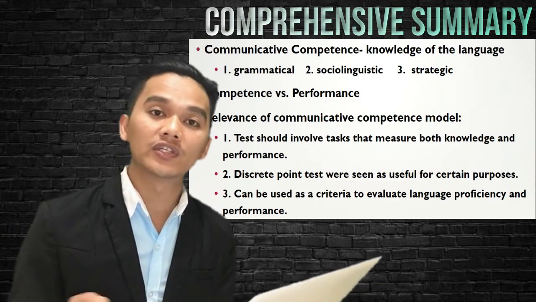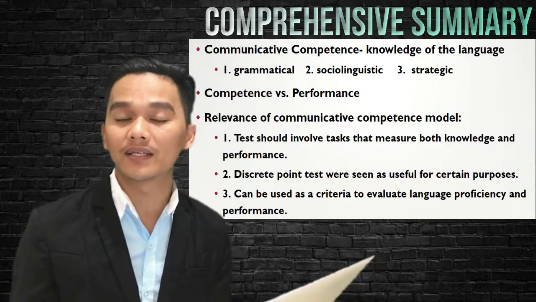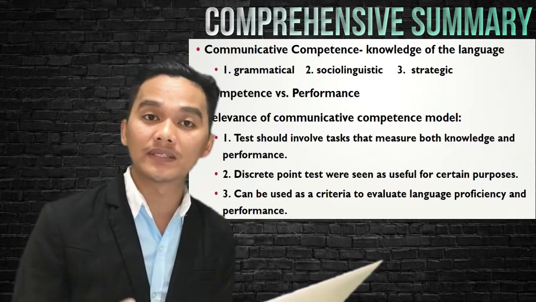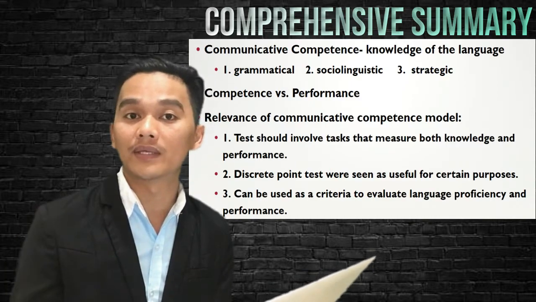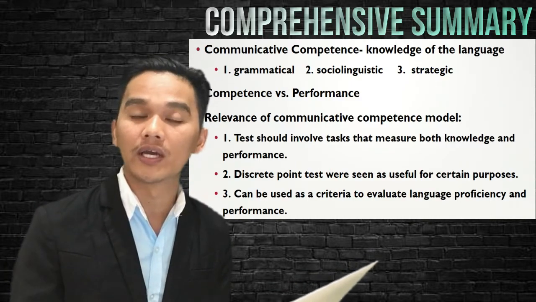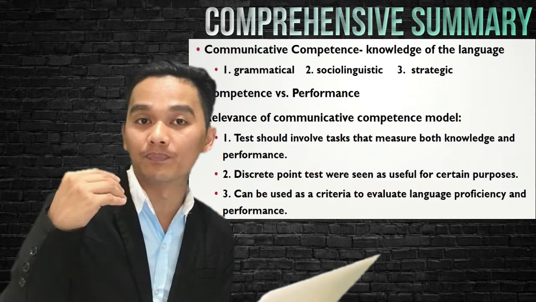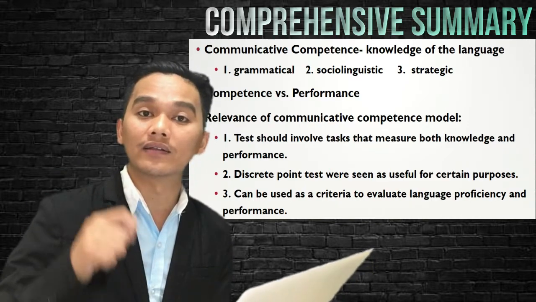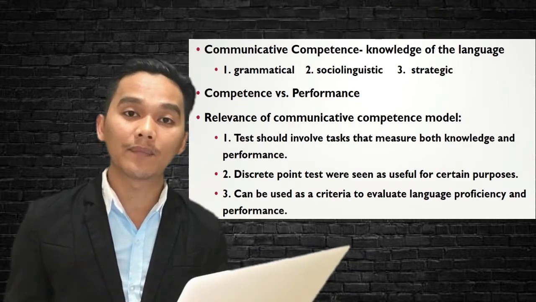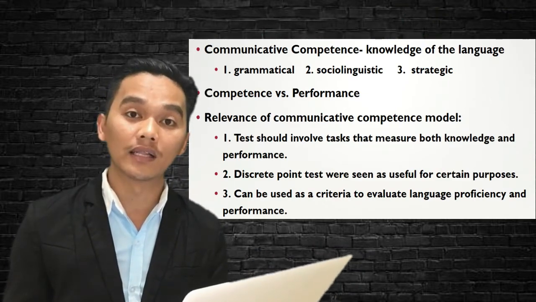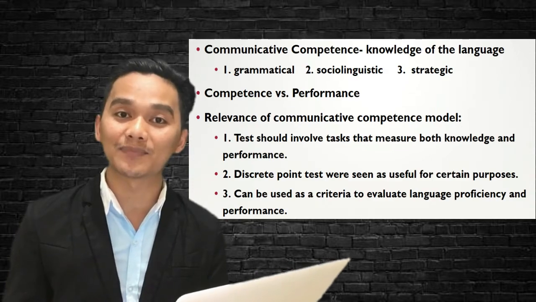And we'll also be differentiating competence and performance. So basically competence is the knowledge of a person about the language, and the performance is the actual communication. These are the utterances or the actual speaking. And lastly, we will be talking about the relevance of this model in language testing and assessment. Now let's dig deeper into the Canale and Swain communicative competence model.